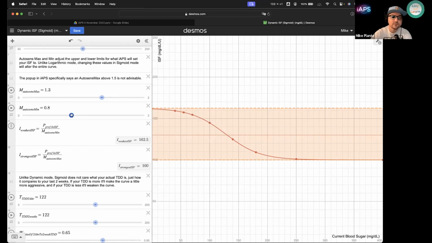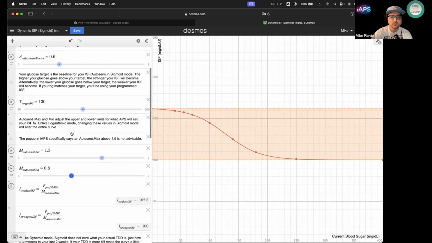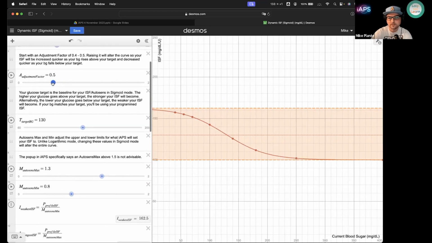Yeah. So even if you think you're just affecting the maximum for Sigmoid, that's why the graph comes in helpful too. You might actually need to change your other value to keep it at the same values if you only wanted to change the stuff down here. You might have to tweak the min, and then also tweak the adjustment slightly to affect that curve and adjust it exactly how you want, if you're that meticulous about it.